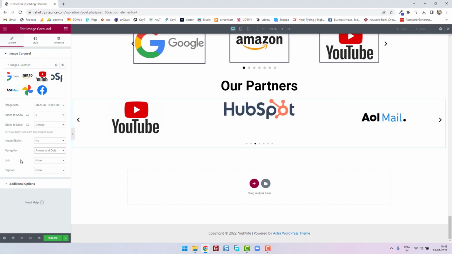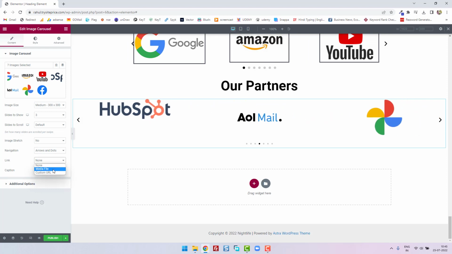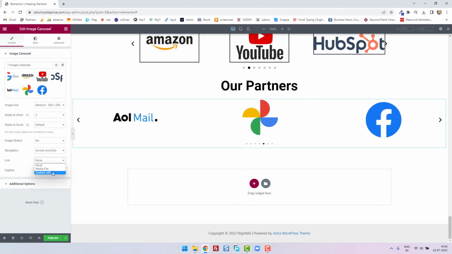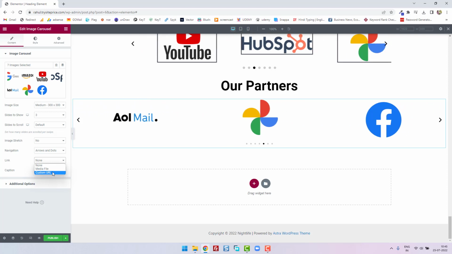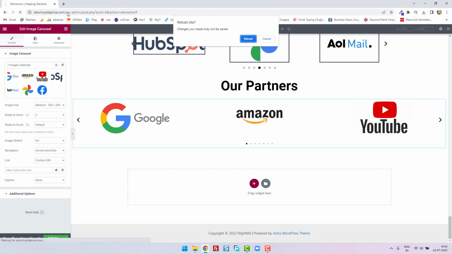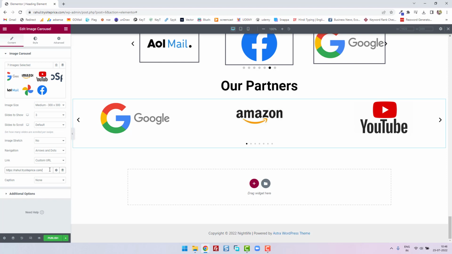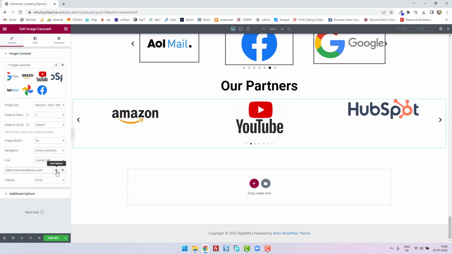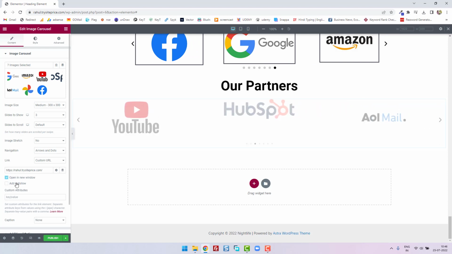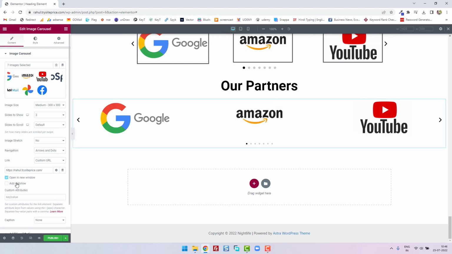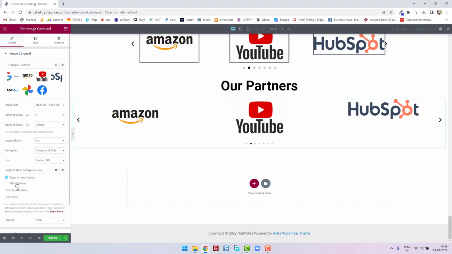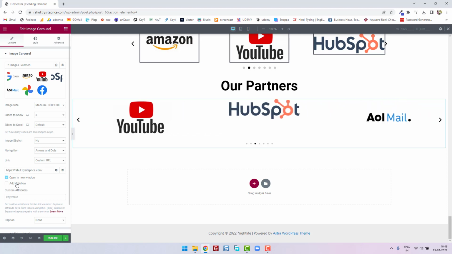If you go to the link option, you just choose website or media file link, custom URL. If people click on this, they'll get redirected somewhere. So I'll click custom URL. I'll enter our website name. If you have created any business partner pages, you can link that, and you click on the setting option of this, open in a new tab. And if you're using any third-party link, you should add nofollow. If the link is from your own website, you should not choose add nofollow.